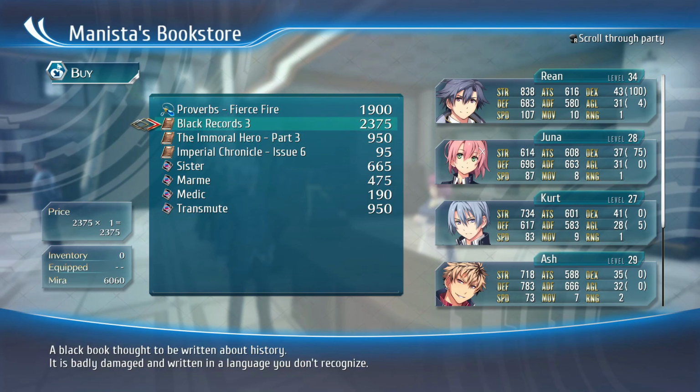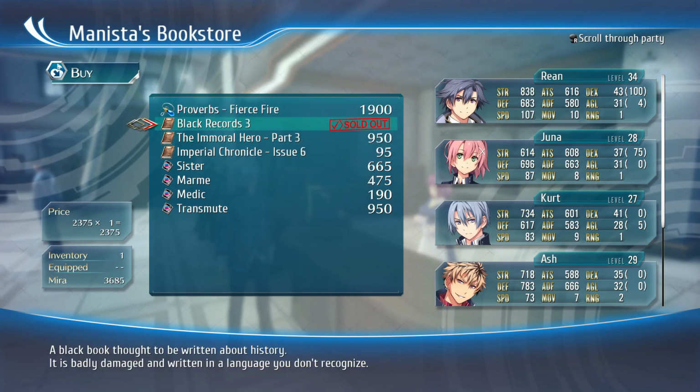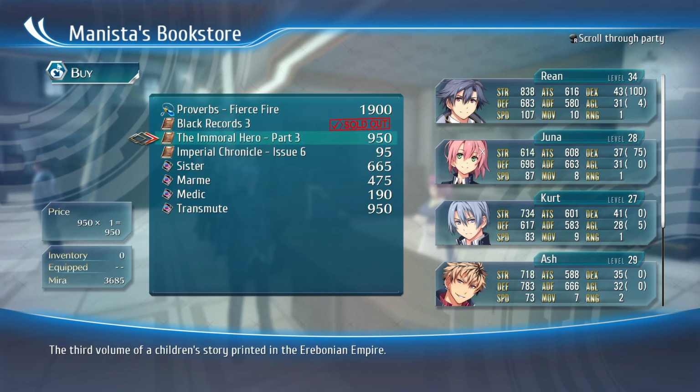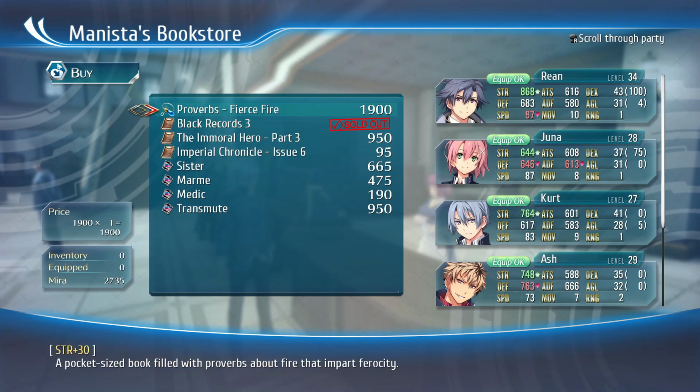Calm down. Calm down. You don't have to be mad. You don't have to be overcome with immense amounts of rage. Why do you have this? Why do I have to pay for it?